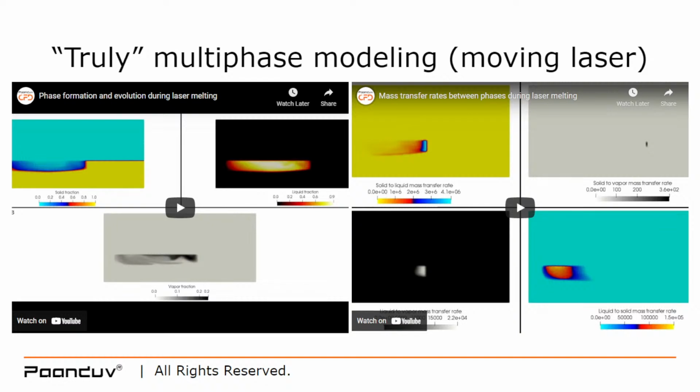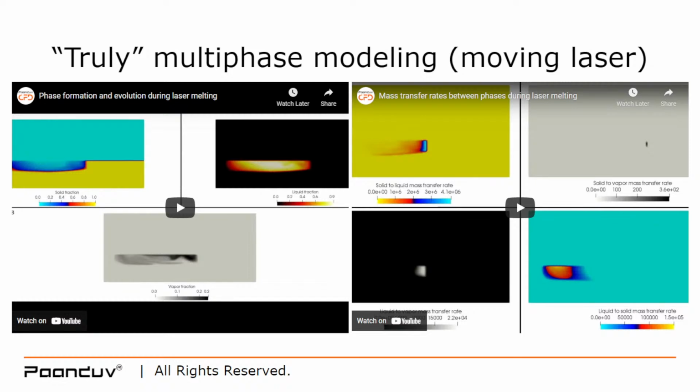We also ran a few sample simulations with 4 phases actually. The reason is sometimes it might be important in your specific case that you want to capture the vapor phase as well. And vapor is, like I showed in one of the earlier schematics, sometimes your solid gets too hot and it turns into vapor directly. Some of your liquid turns into vapor. And then vapor can turn back into liquid, and vapor can also turn back into solid. So there's a lot of phase change possibilities going on here.